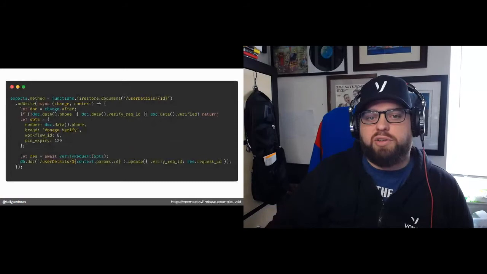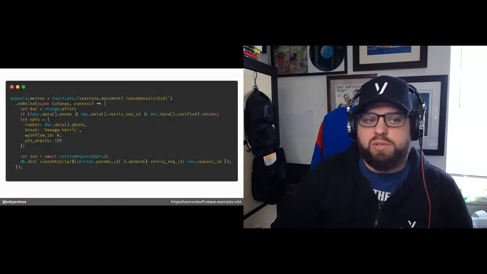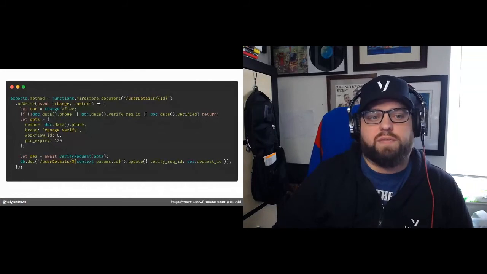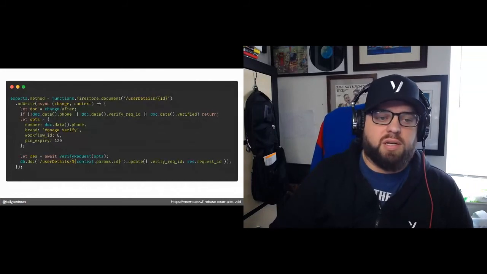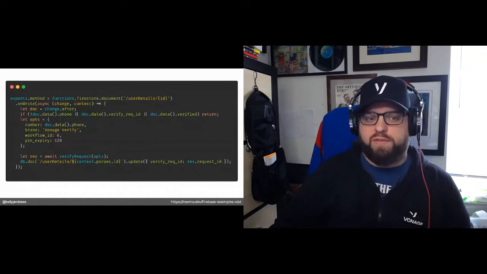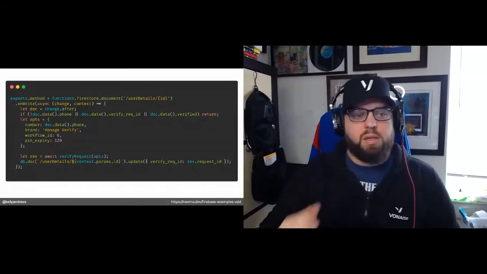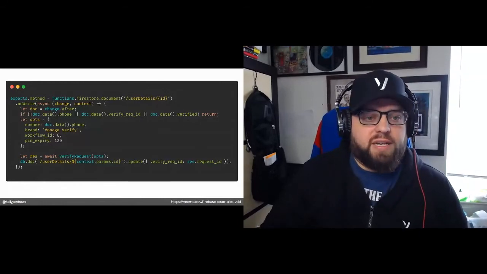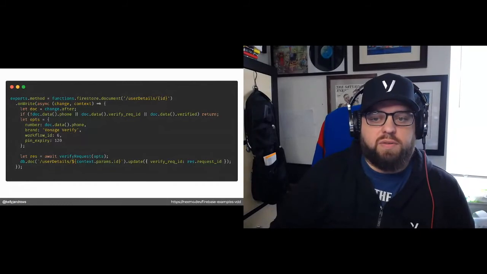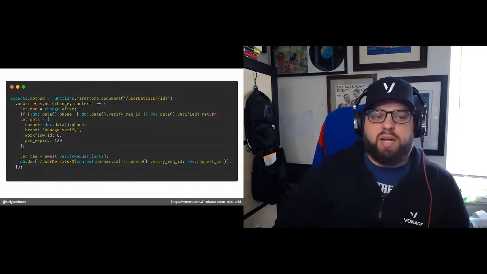So in this instance, I use whenever a document for user details is changed, I filter out a few of the different options. So if there's not a phone number to send to, or we're in the process, or they've already verified their phone number, we don't do anything. But if they've just added a phone number and nothing else has been changed or verified, then we would create the options to send from a Vonage Verify brand name workflow ID number 6.